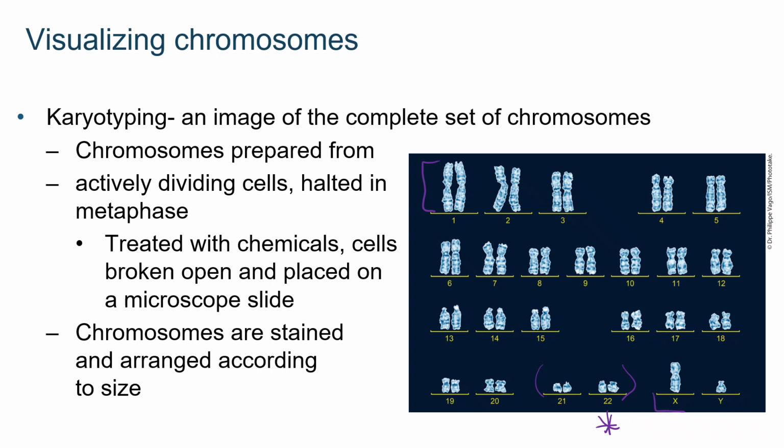And then finally, we have our sex chromosomes. In this case, this is a biological male because we've got an X and a Y. And those two are considered homologous because they have special regions that allow them to pair during meiosis, even though they don't really follow the rule of having the same size, shape, and gene order.